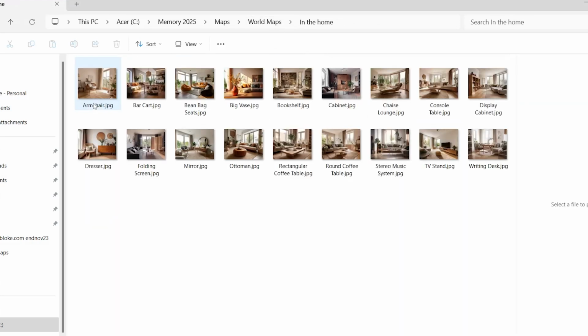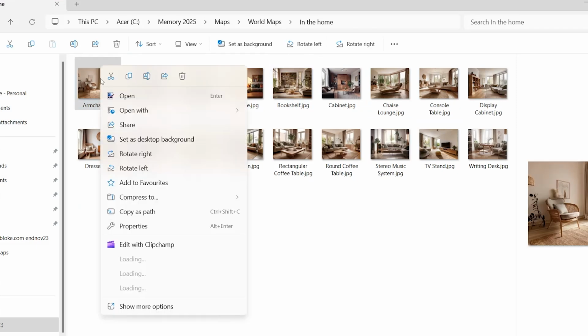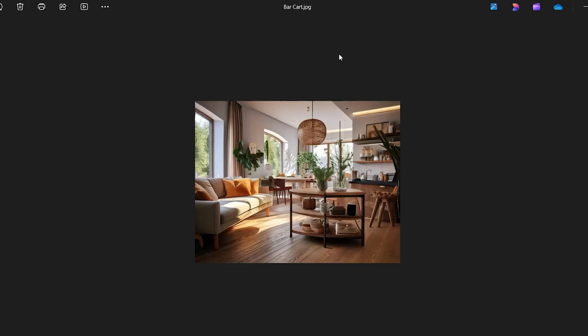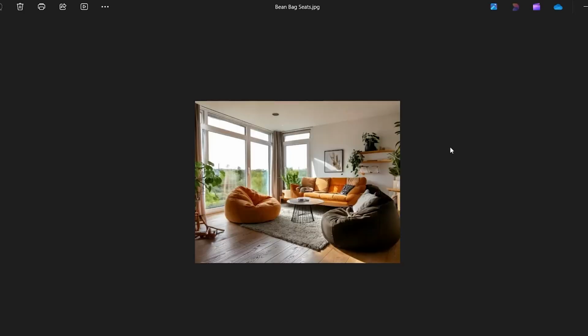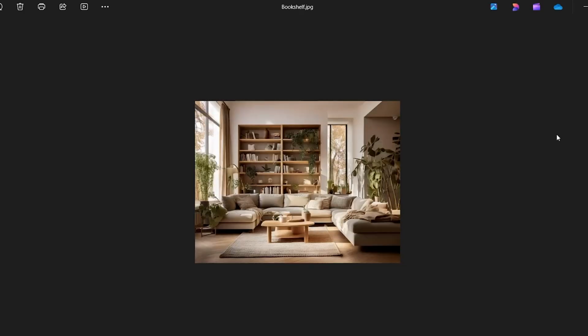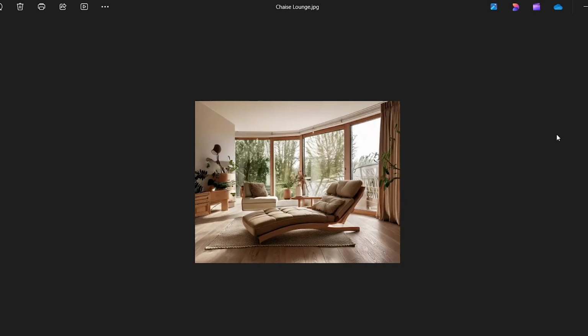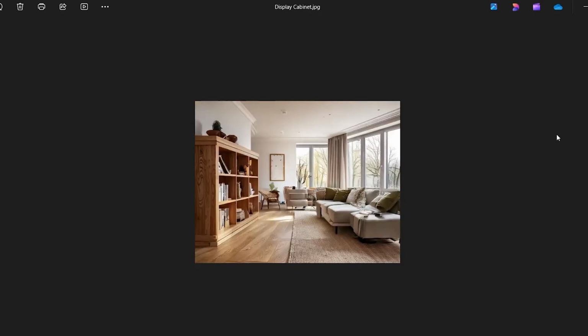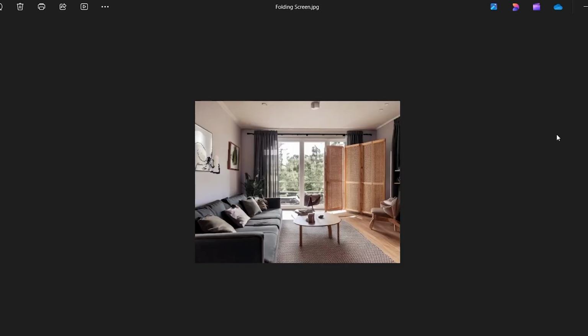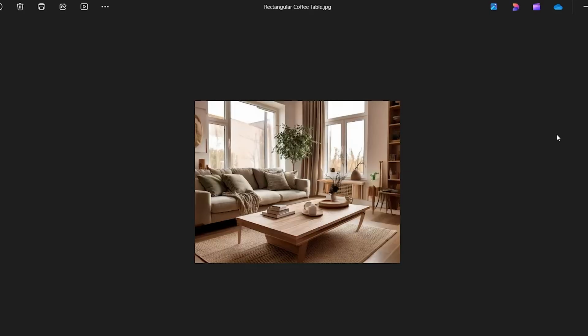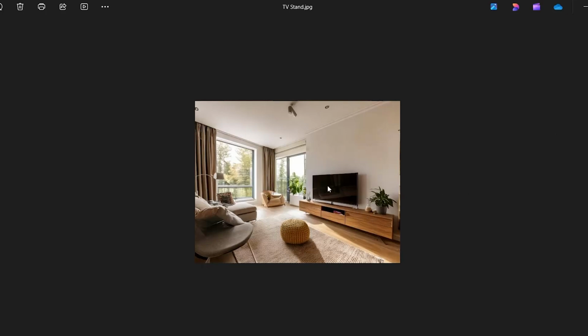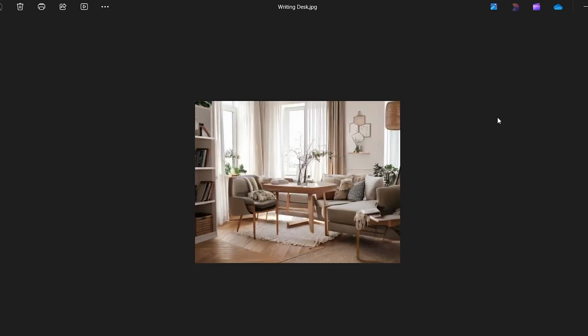And then in the home, so this is to do with land. We've got examples here. Armchair, bar cart, which is this thing, in bags, etc. The dresser is a bit like the thing that a TV sits on. So having a TV there matters in discerning whether something is a dresser or a TV stand.